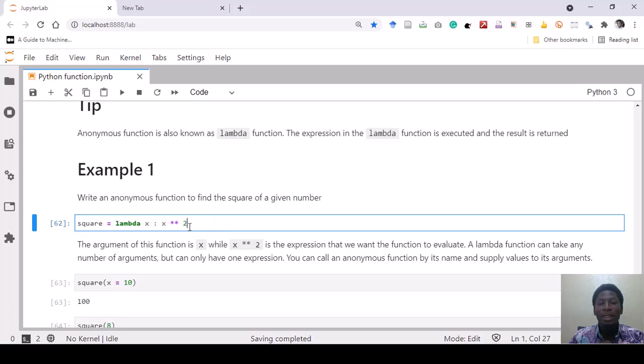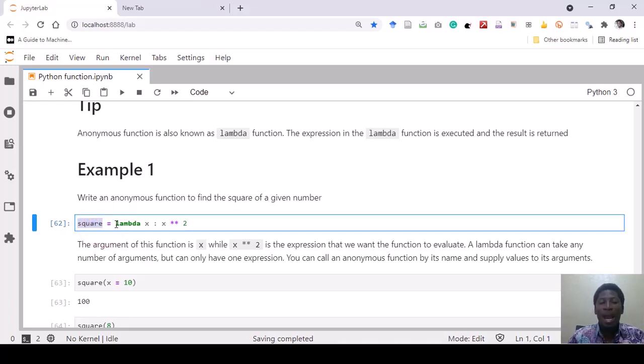Although we said that anonymous function doesn't have a name, when you get to another module where we'll be using pandas, you will know how this anonymous function really works. But here, I'm just introducing you to how it works. So here, I put a name called square, okay?